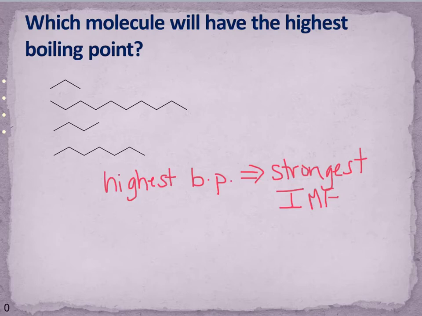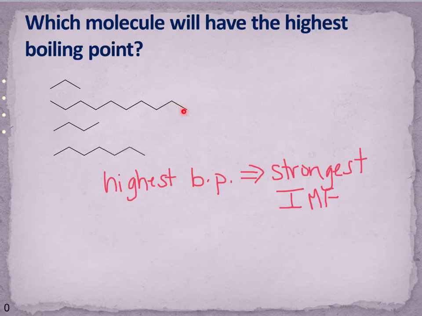So when I look at the four molecules I'm given here, I notice that I'm dealing with four alkanes. So again, I'm not having to worry about dipole-dipole forces. I'm not having to worry about hydrogen bonding because I don't meet the definition of hydrogen bonding. It's not a mixture, no ion-dipole, not an ionic compound, no ionic forces. All I'm worried about here are dispersion forces. And so what I'm really looking at is the difference in the molecular weight. These are all chain compounds.